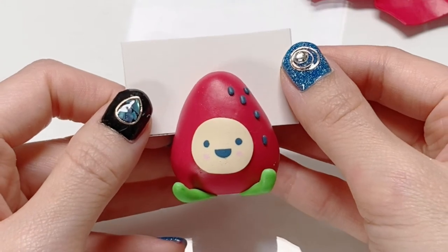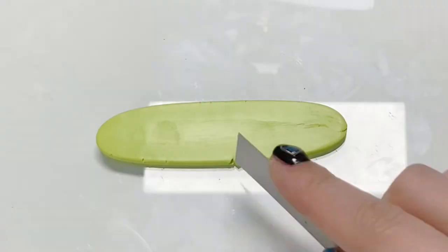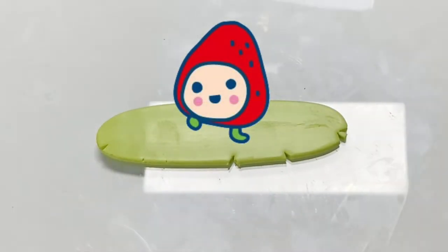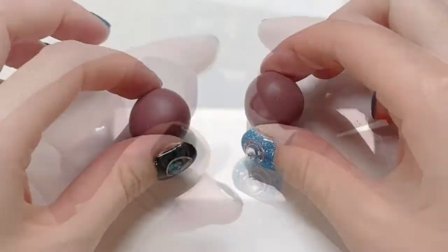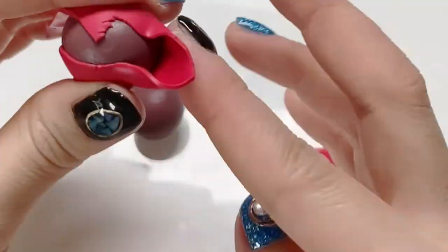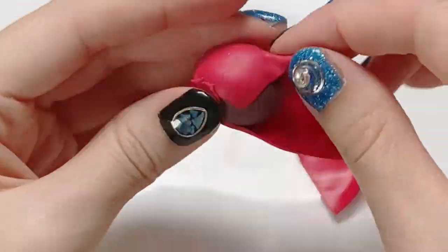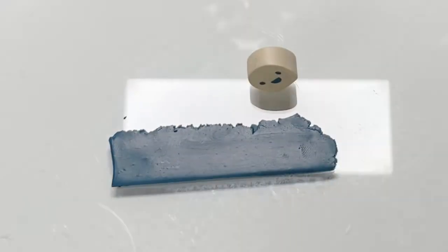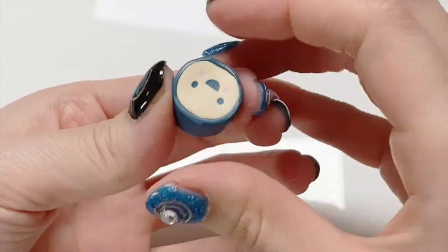Setting this aside, I'm going to quickly try out my second drawing. If you look at drawings of Ichigachi, she has a navy blue outline around her face and her whole body, but I didn't include that before because I thought maybe it would be weird in 3D form. I can put an outline on her face, but how am I going to put an outline on the strawberry body? So I made this set kind of as an experiment. I thought I'd try out the blue outline at least around her face, and to be honest, it wasn't bad. I ended up liking both versions.